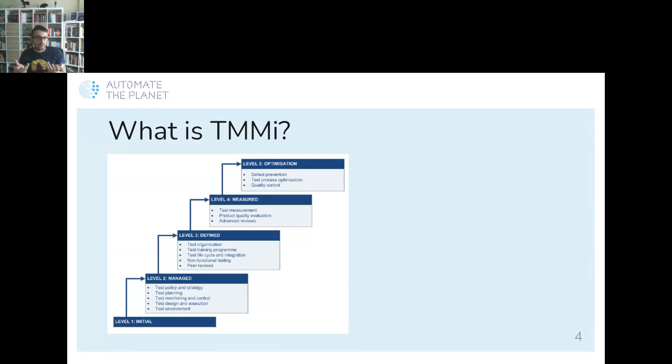Level 1 means you basically don't have any official rules or any QA process. Level 2, you have a test plan, you do testing cycles, and you also have a test environment. Level 3 is where you are doing test training, non-functional testing, and some kind of reviews. Level 4 is where you do more preventative QA activities, preventative testing. And level 5 is the proper place to gather data, calculate metrics, and later use them to improve the overall process. Keep in mind that you cannot skip some of the levels, meaning that trying to use the metrics too early will most probably not help you. There are other activities that will improve the quality much more.